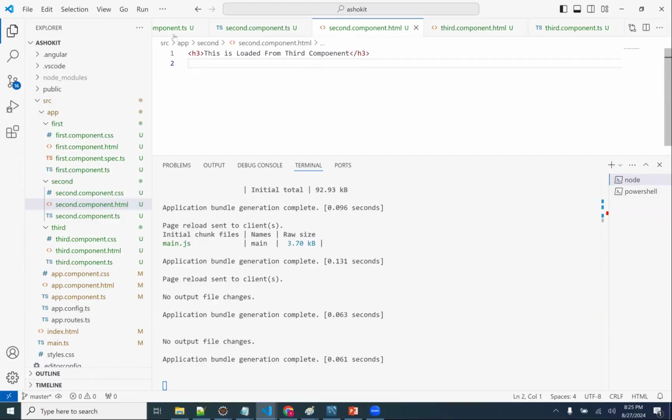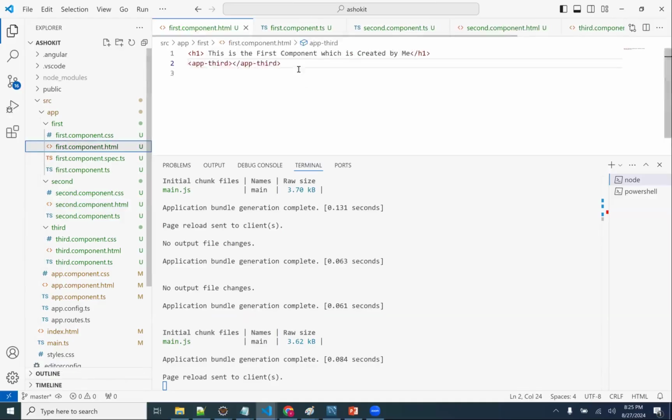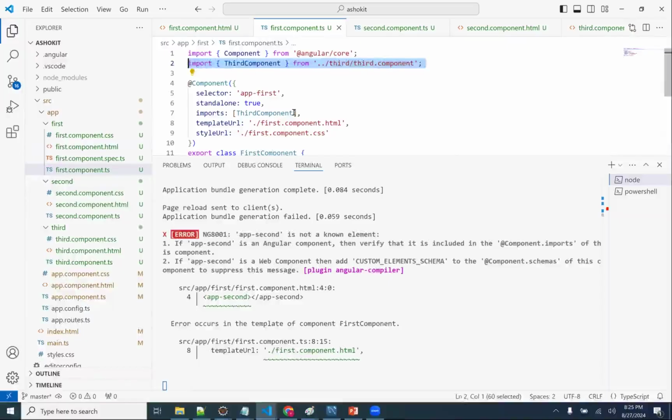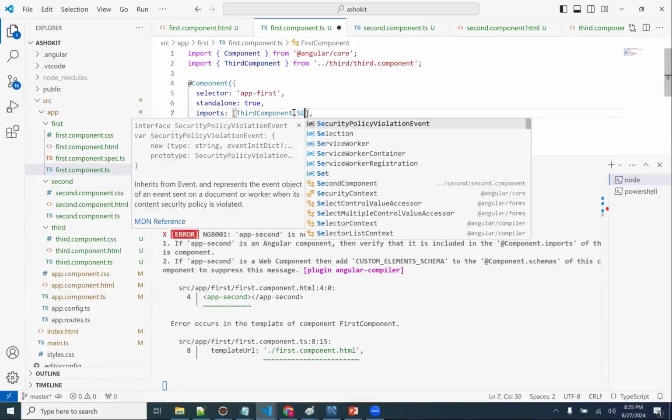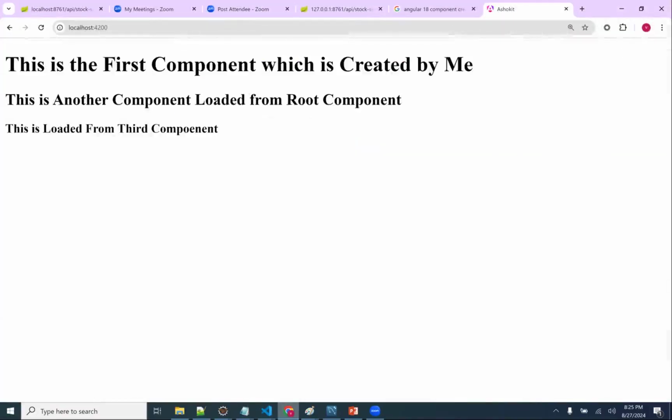Let me write here in first component.html, app second, app third. In first component, I will write second component. So you're able to see that's the first component, this is the second component, and this is the third component, right?